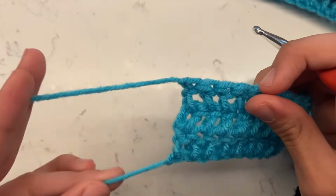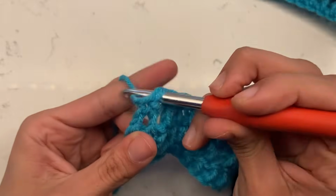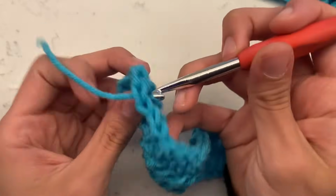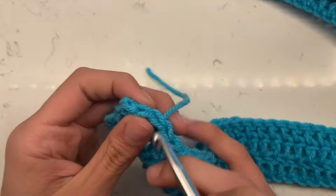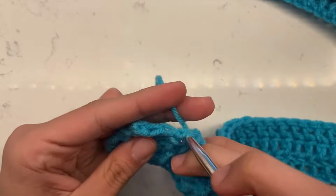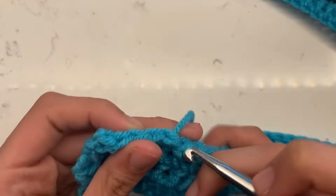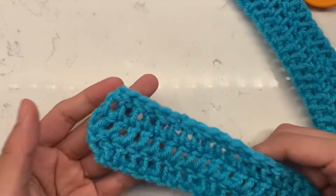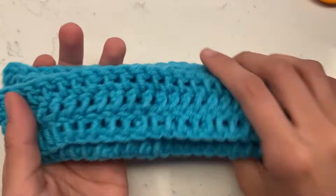Now we're gonna weave in these ends. Stick your yarn through, you know, one of these double crochets here, and we're just going to weave this through back and forth, back and forth. So we're gonna go like this, we're gonna go like this, and then just keep going. Once you weave in your ends, it's gonna look like this. So now we can put this to the side and get to working on the actual bunny ears.